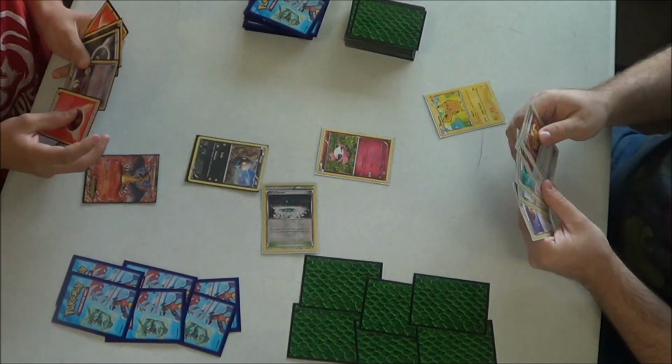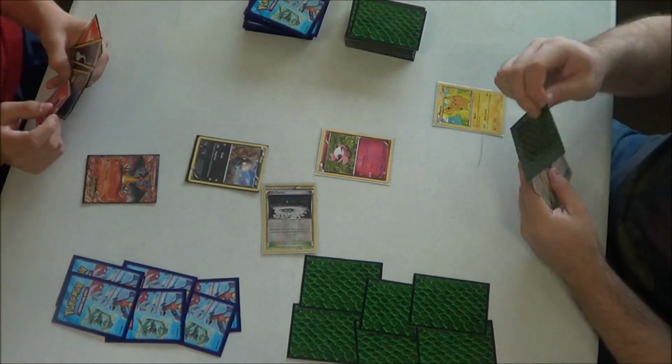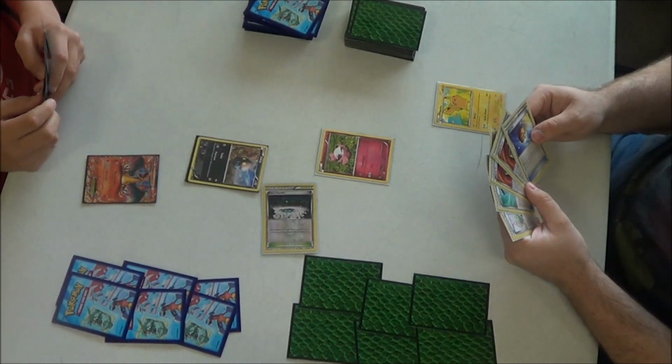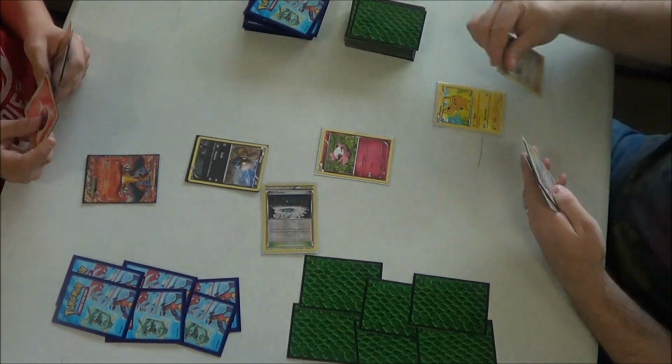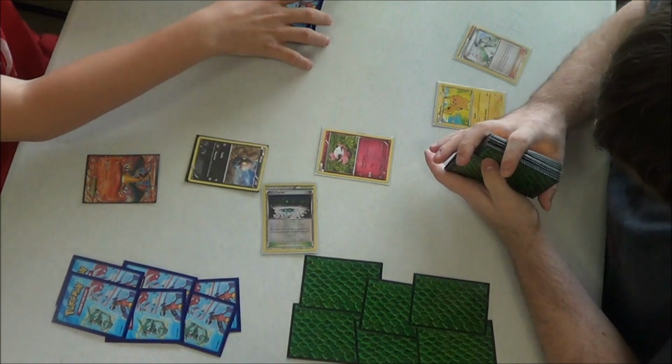By far not what I want to start out with. I drew Pikachu, put that on the bench, put a Fairy Garden out in play, and I could do a few things here. I have Level Ball, I'm definitely going to play that. I could play a Muscle Band now. Well, it looks like I'm just going to go with straight up in.